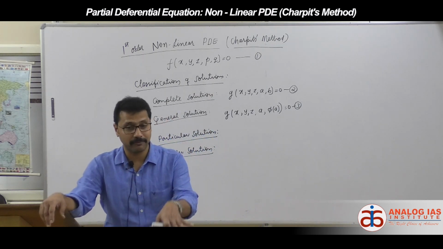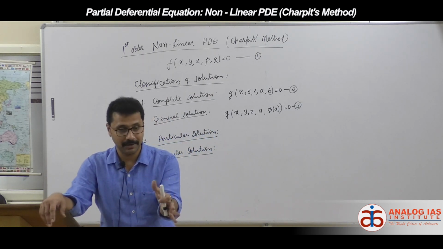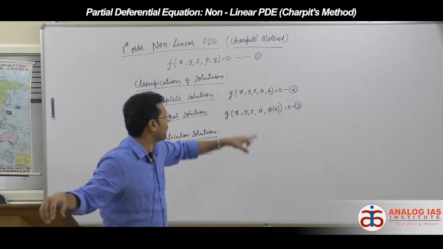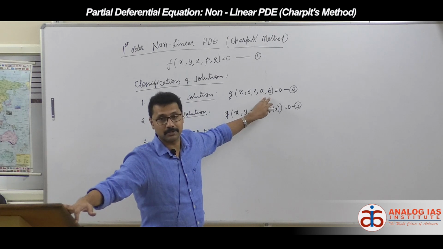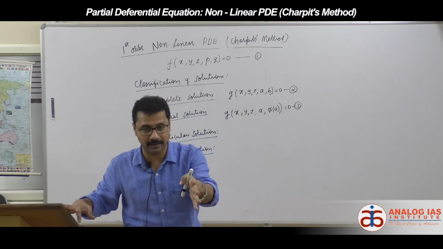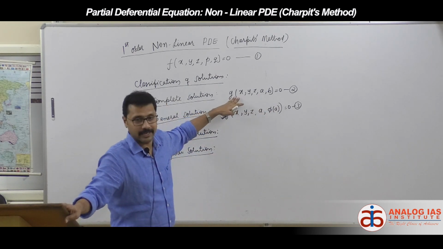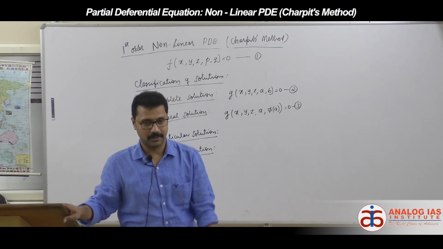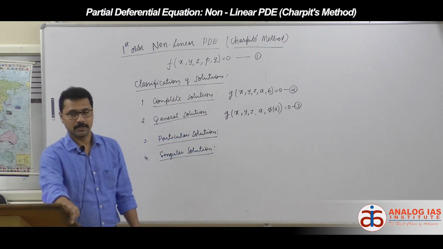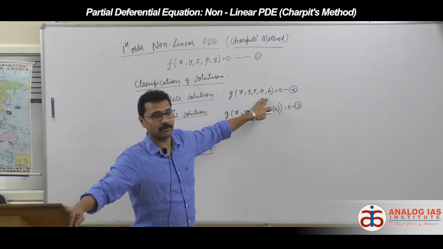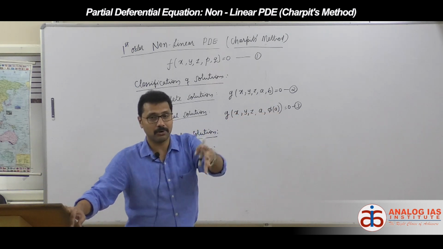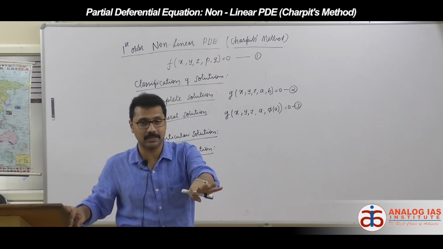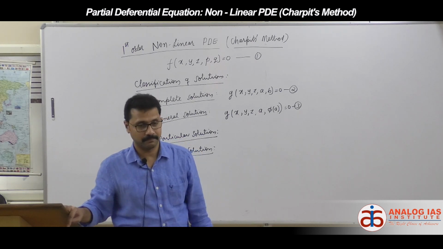And then the sphere is not a member of the family because the sphere is not a tangent plane. Therefore, by giving particular values to the arbitrary constants in the complete solution, we do not get the sphere. In the case of tangent planes, it's a linear equation and the sphere is a second degree equation. Are you getting that? So giving particular values to the arbitrary constants in the complete solution does not give me the sphere. Therefore, the singular solution is not a particular case of the complete solution.